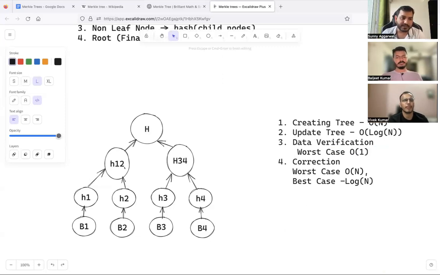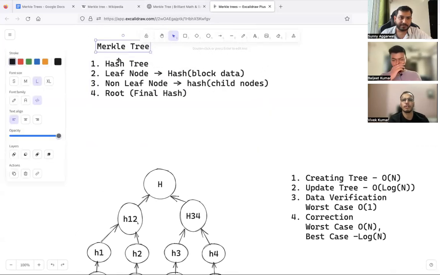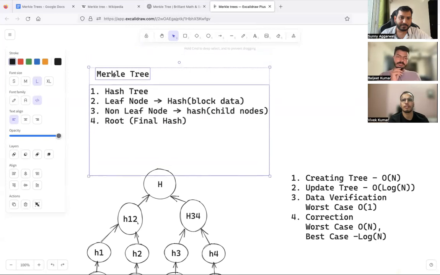So it depends. When you say verification, you just want to check whether both the trees match or not. If you want to find which node is not matching, then it will take time. Then it will be log n or worst case n.